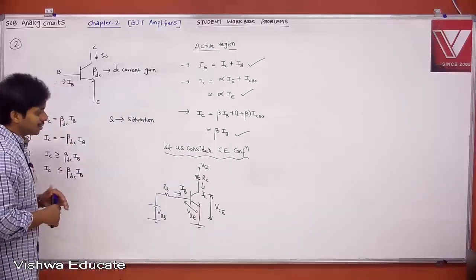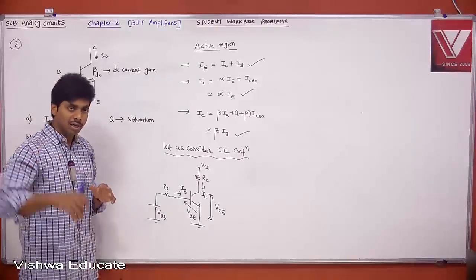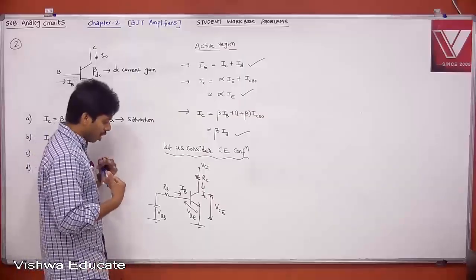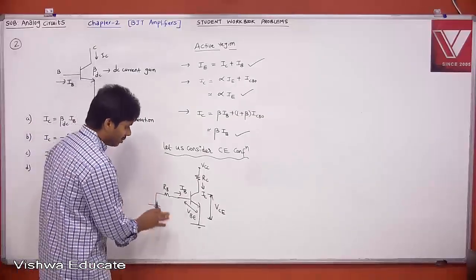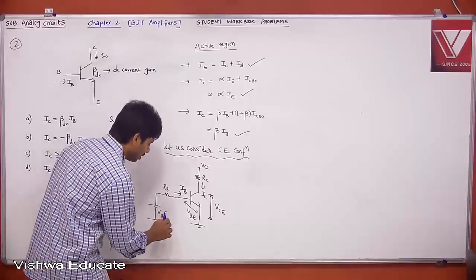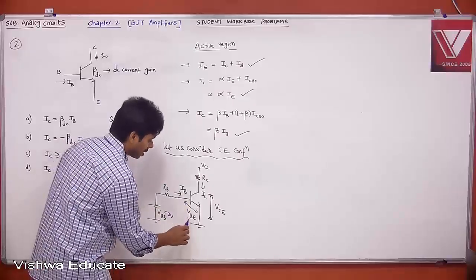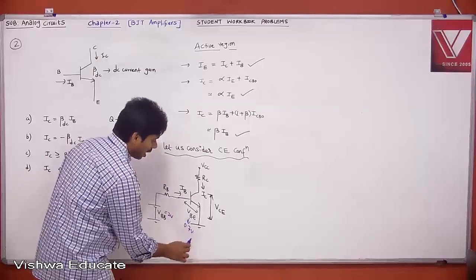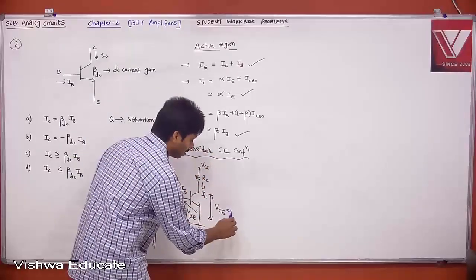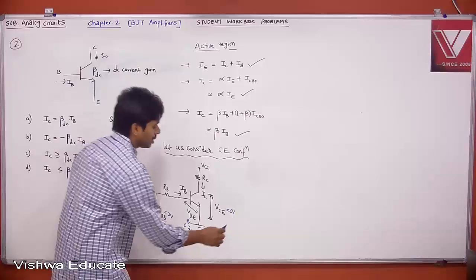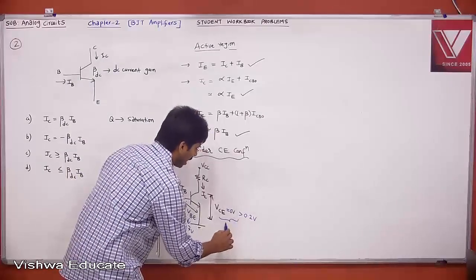Now the point is, I am speaking with respect to the DC condition, not the AC condition. In DC condition, our job is to keep the transistor in active region. Let us say, for your understanding, VBB is equal to 2 volt, and RB is chosen such that VBE is 0.7 volt, and we get some IC corresponding to RC. Then let us say your VCE is equal to 5 volt, which is greater than 0.2. Therefore the transistor is in active region.